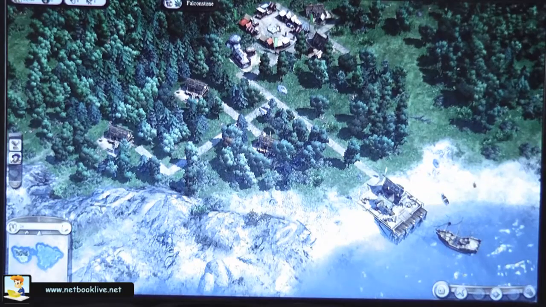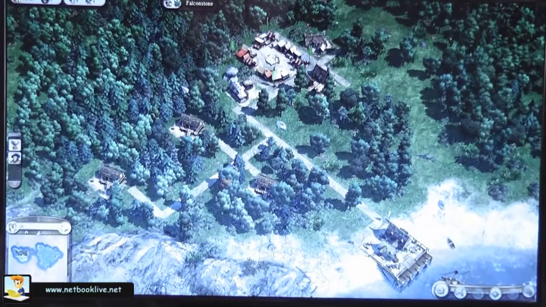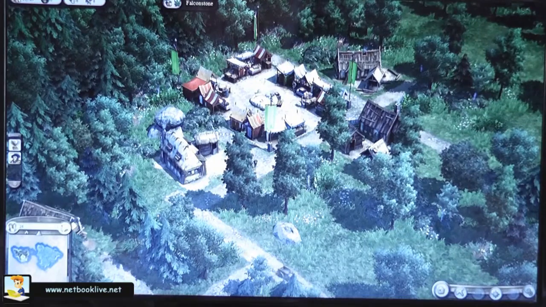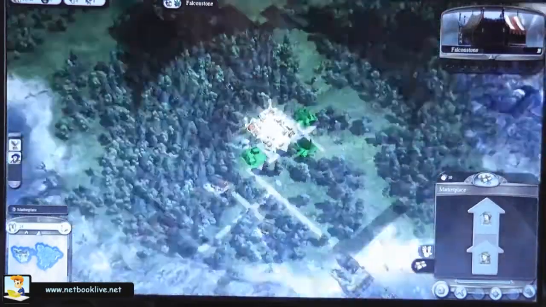Okay, so I know 1404 loaded. As you can see, we're now on 1366 by 768 native resolution with details set to medium. And this game actually has some pretty interesting graphic details. As you can see, every character is represented here. There are birds, there are tons of things.